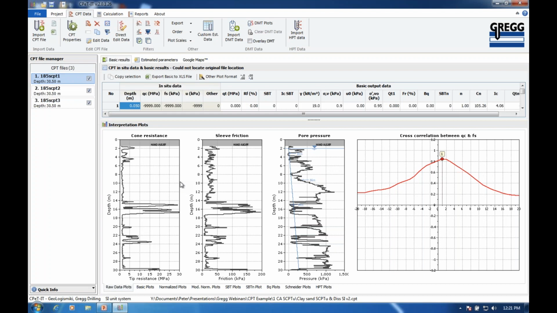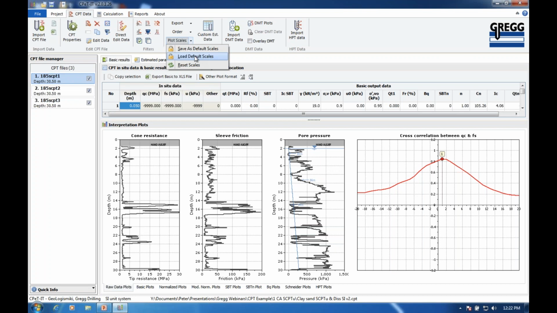And then once you get a set of scales that are likely to be close to what you use a lot, there is a button up here called Plot Scales, and this allows you to save these scales as your default. So if I click here, it will save these scales I've used to become my default.